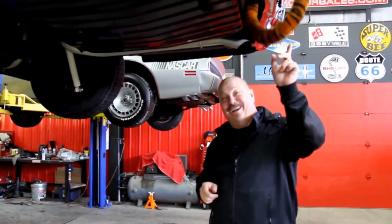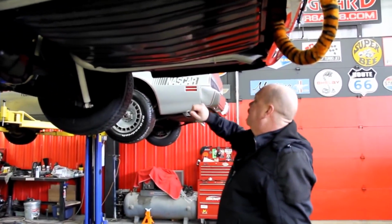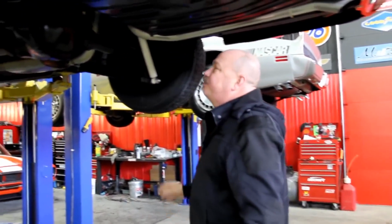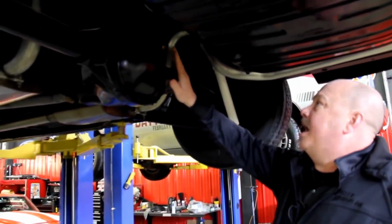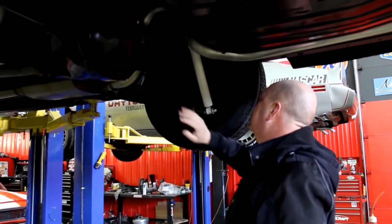You know how I know? Look at that. Isn't that cool? Now, the gas tank's in good shape. We've got a brand new exhaust system on it. The frame looks good. The drop downs look great. The trunk floor looks great. This thing is beautiful. Now, the rear end, it's a 10 bolt. The guys rolled it over. It's right around a 3.50 gear, and it is not posi. It looks like we've put new shocks on it.